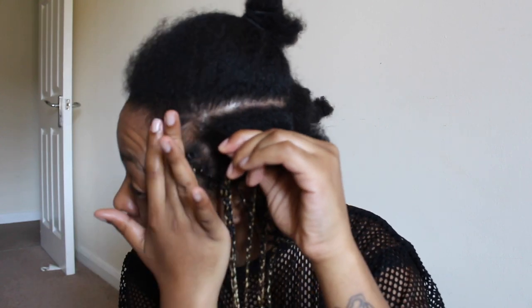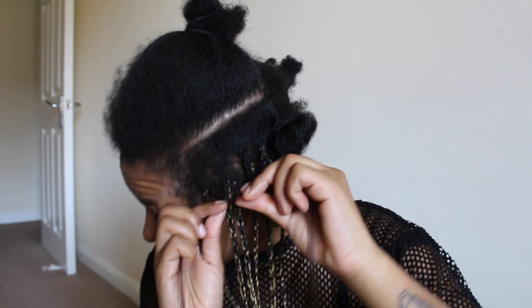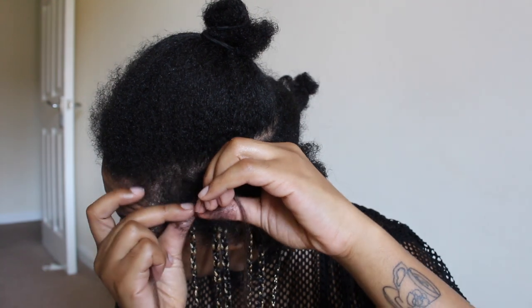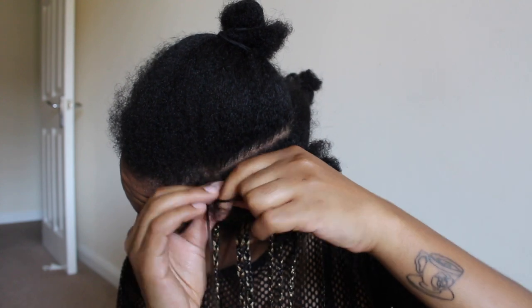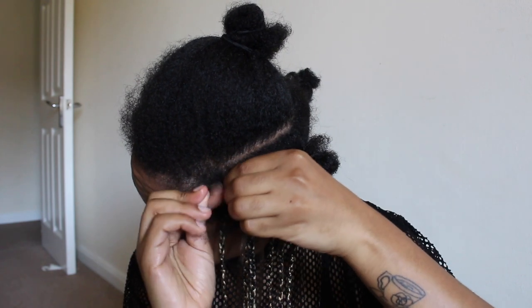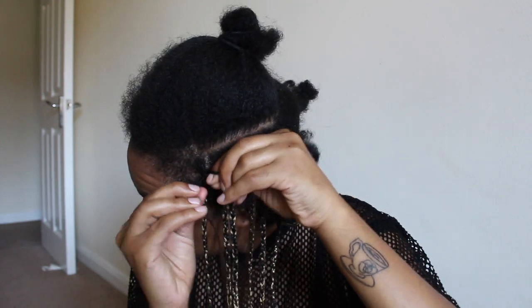I'm really not trying to scalp myself of edges, so around here where my hair is particularly fragile, I pull out my hairline before I'm doing the braid. On these ones, I just started with the dark brown and just one piece of it. So I'm using my own natural hair as the third piece, slightly different to what I was doing before. Keeping those edges out of there.